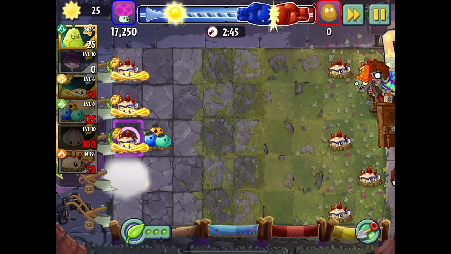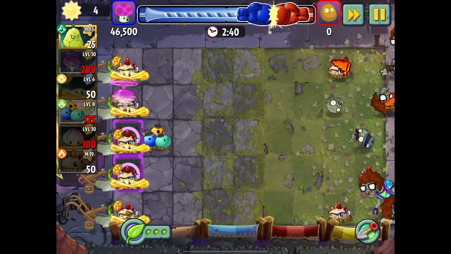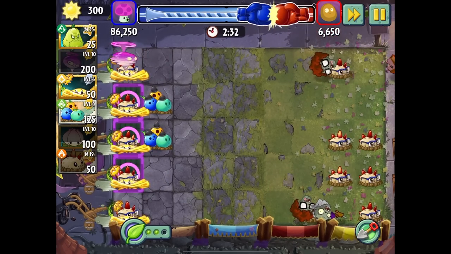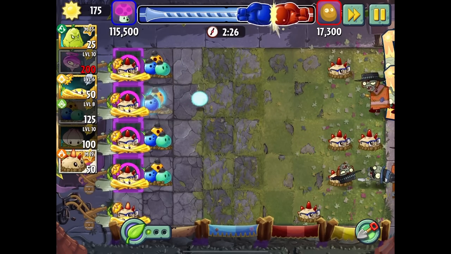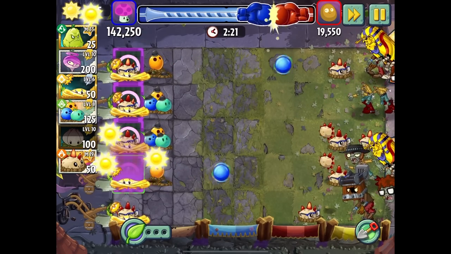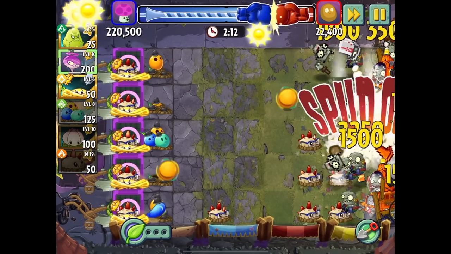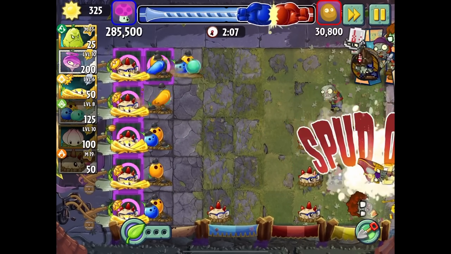All right, good start, maybe. Here's a problem. All right, let's try it. Here we go. We need the sun production. Is that enough? Let's see. We're going to put down more bowling bulbs. Dang, I did not mean to do that. I dragged the wrong thing. Now we're almost totally reliant on the idea. Well, we're going to put some things here. There you go. Good job.